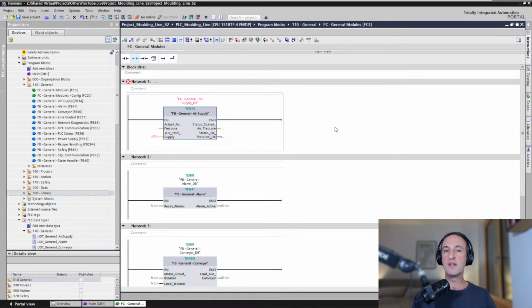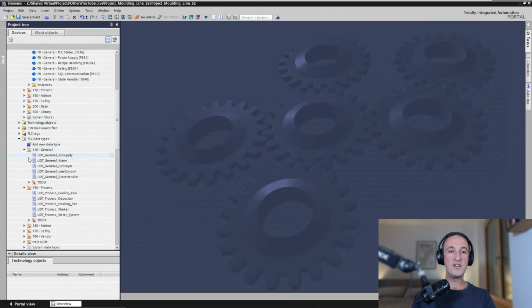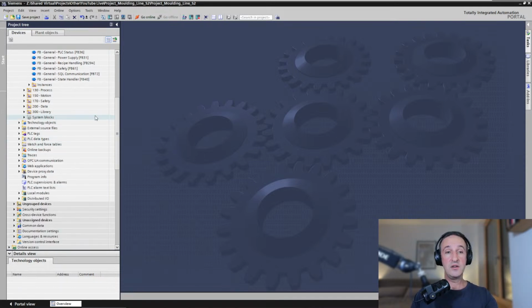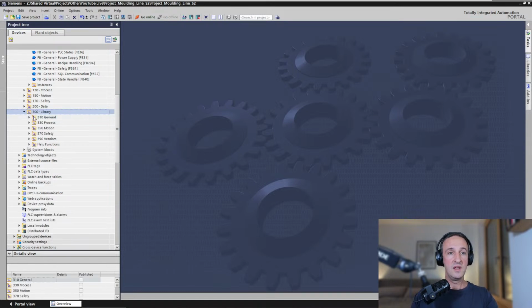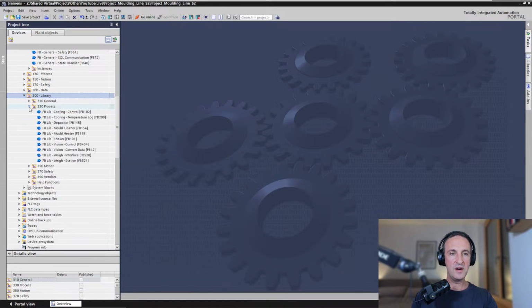So this was to show you the difference between when to use multi-instances, or that you can use multi-instances, but that it's maybe a better idea to use single instances when you're calling blocks in an FC or an FB that's only been used one time in your application. Now it's a completely different picture when you call a block in an FB that is being used in multiple places in your application, because, let me just go here. Let's take for example the shaker here.